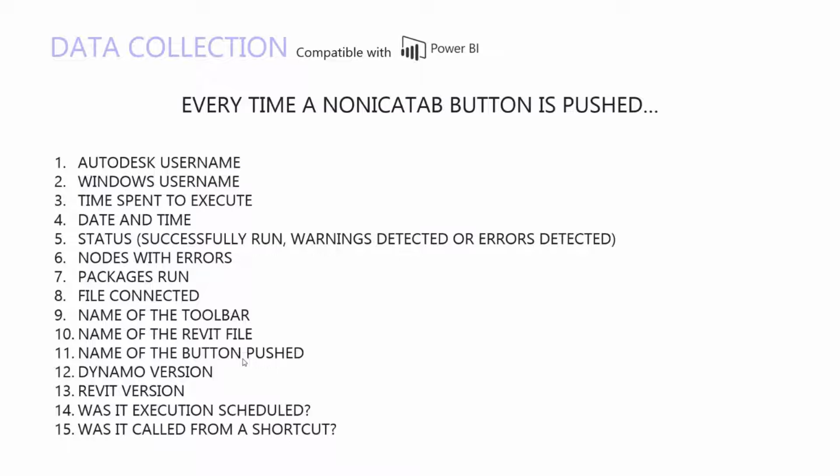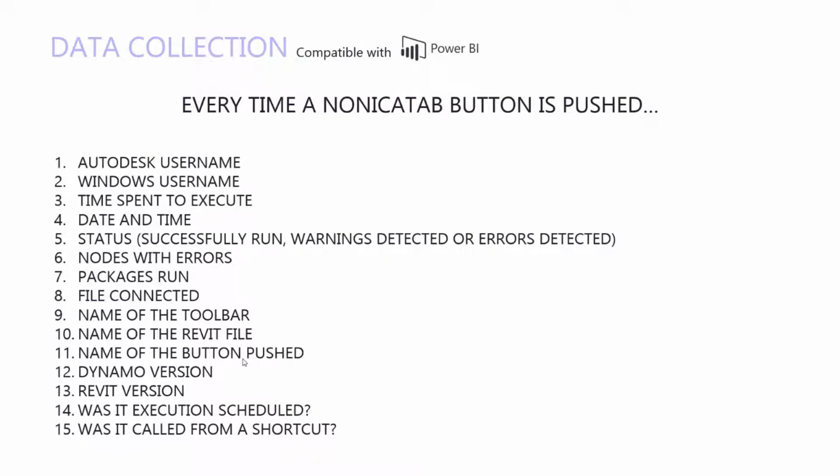But our data visualization system is kind of like a summary of all the data that NonicaTab is gathering within your computer. We are not taking the data to the cloud or anything like that. All the data that you have seen, that you are exploring, is within your computer and your OneDrive location. So basically, every time you push a NonicaTab button, these 15 fields of information are filled into your personal computer.